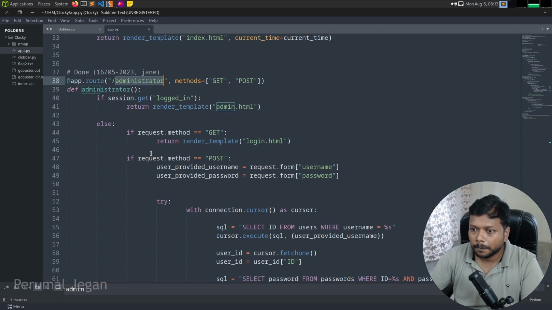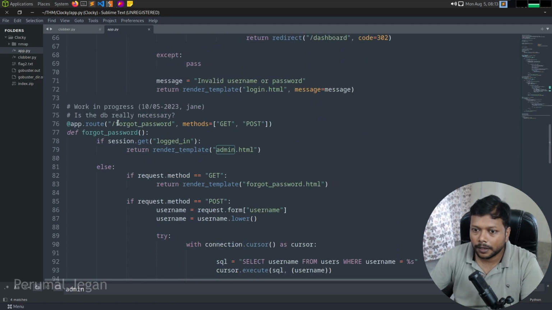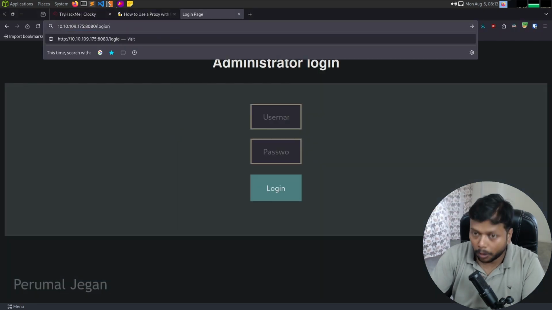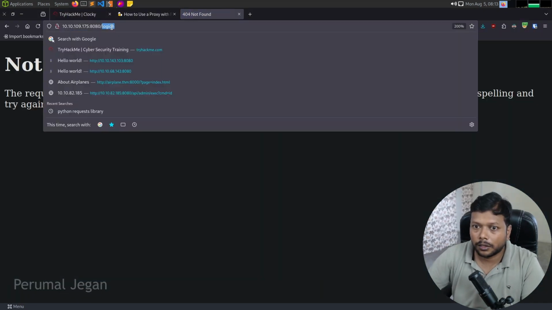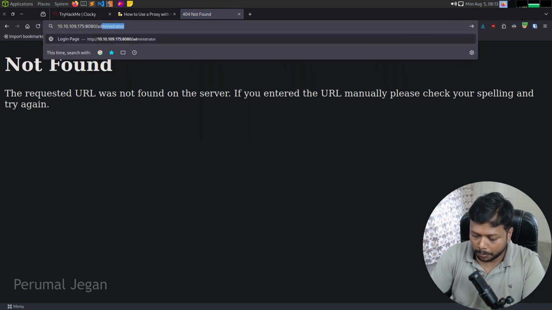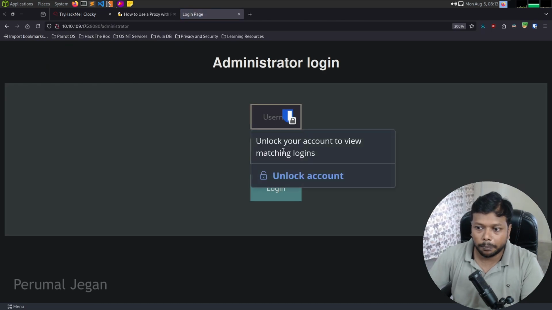Yeah, that was my mistake. Should have tried it. Login. Sorry, like this. Login. It's not giving me, but administrator. It is giving me the page username and password, right?